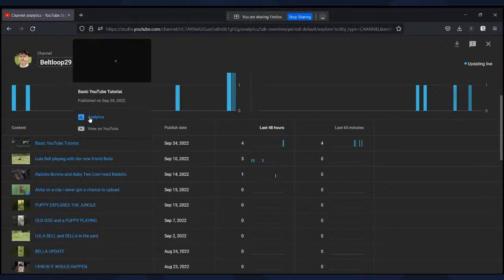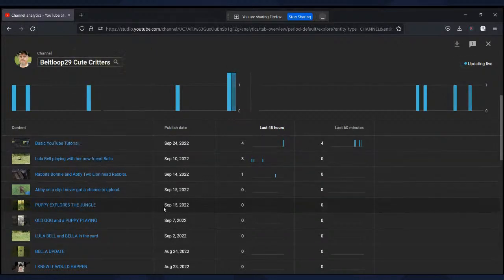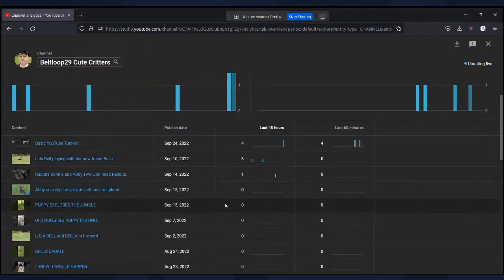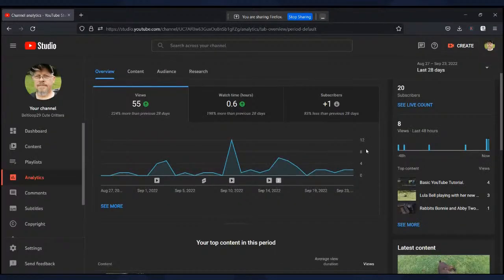This is a live stream that we're doing right now. I'm not going to worry with that. But this is Little Bell playing with. But if you wanted to, you could click on that, or you could just click on there, and it'll bring up a separate screen for you to watch that video. Little Bell playing with, yeah, Bella. So to get out of this one, you go up here to this X, and you don't go to this one because you're going to knock everything out. But if you click on that one right there, it just brings you back to here.